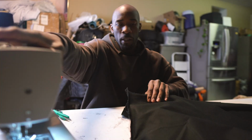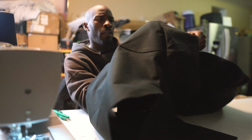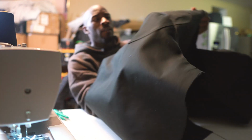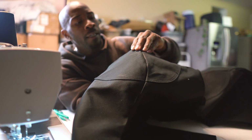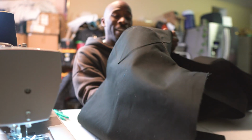So I can see what we got so far. Now what's next? I can start to close the jacket now, and I have all the panels on. You see the shoulder pieces? I also need to iron the seams on the inside down so it'll lay right. But I like it so far.